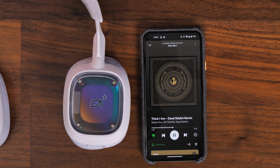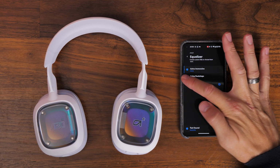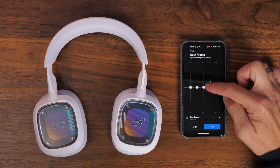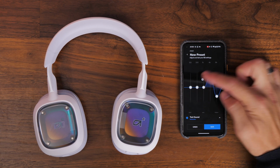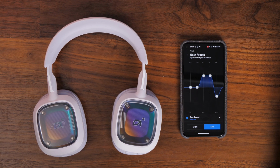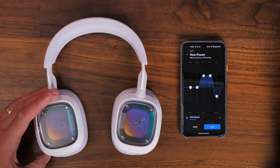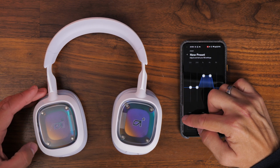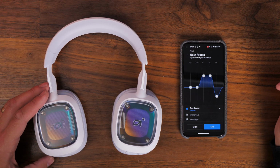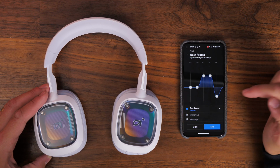And one of the things I like about that is the fact that it has dual wireless and Bluetooth connectivity, so you can connect both at the same time. One quirk of this headset is that it's controlled by an app on your phone where you can adjust the various different sound presets, you can tweak the microphone settings, and you can adjust other things in there. Oddly, it doesn't work on PC with Logitech's G Hub or Astro's Command Center, and considering it's owned by Logitech now, it's a bit strange. Instead, it's all controlled via the app, which is a bit weird. If you're going to be using it on PC, why do you need the app? But maybe you're using it on console or somewhere else. But you do have that dual connectivity where you can do both at the same time, which is really nice.